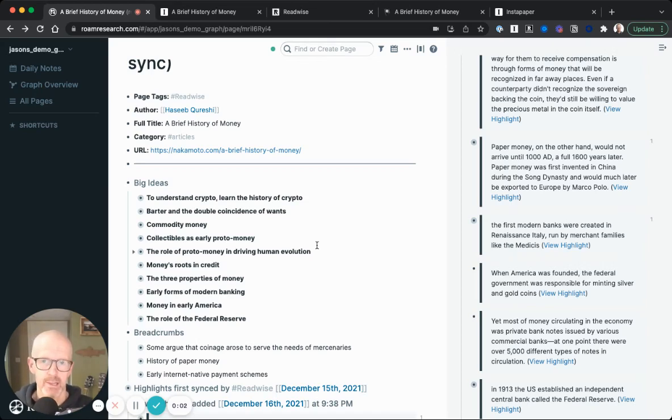Last but definitely not least is the idea of connecting information within your graph. This is one of the things that you'll increasingly need to think about as you bring more and more information into your graph. I do want to mention that I saved this idea for last, and the reason is I do believe that this is one of the areas where many early Roam users, and I include myself in this in my early days of Roam, get very tripped up.